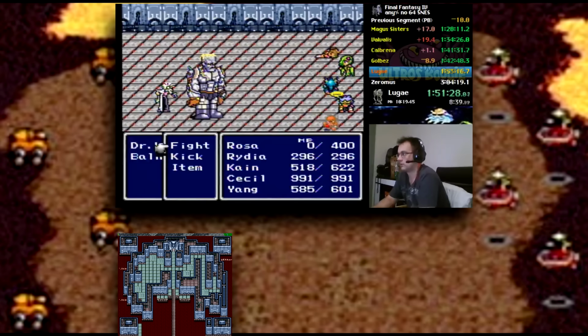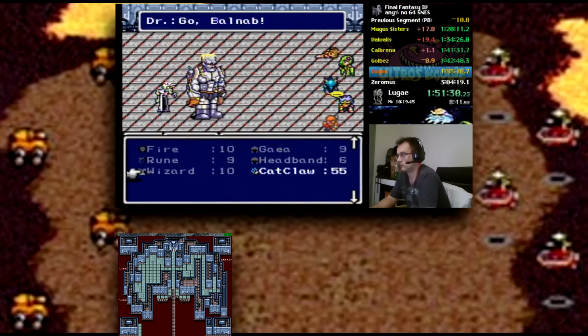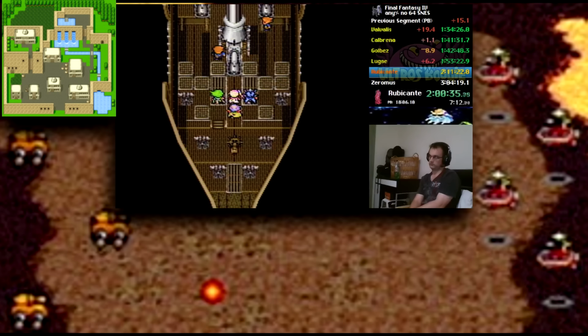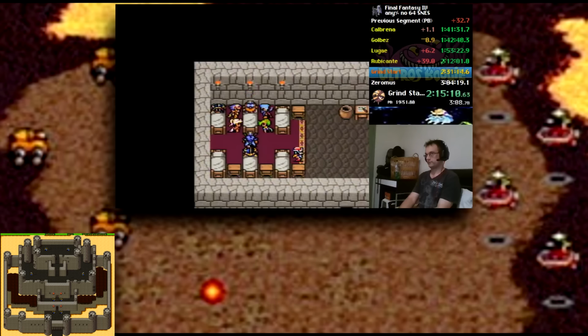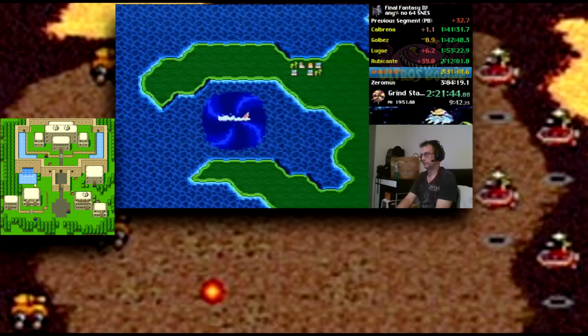Entering the Tower of Babil and dealing with a few more boss fights, runners go through there and head back to Baron Castle for an airship upgrade. Heading to Eblan through the cave, they go back through the Tower of Babil to fight Rubicante. They then return to the Dwarven Castle to wake up Cid, head to the Sealed Cave to lose Kain, and go to Mysidia to grab the Lunar Whale.